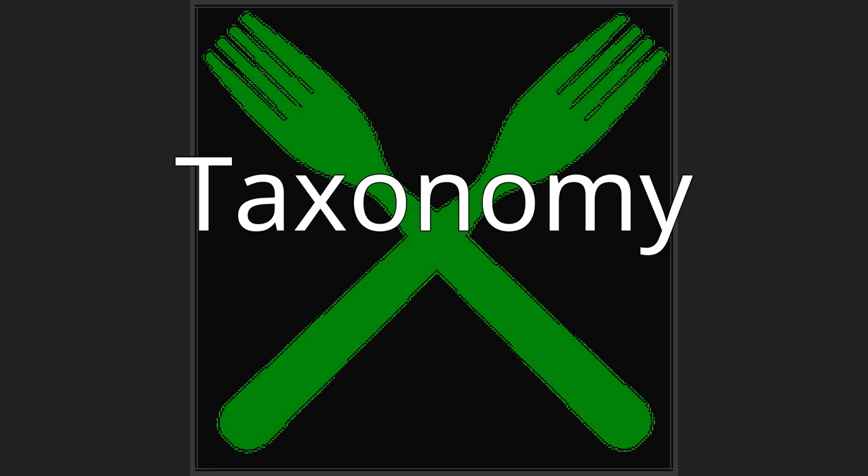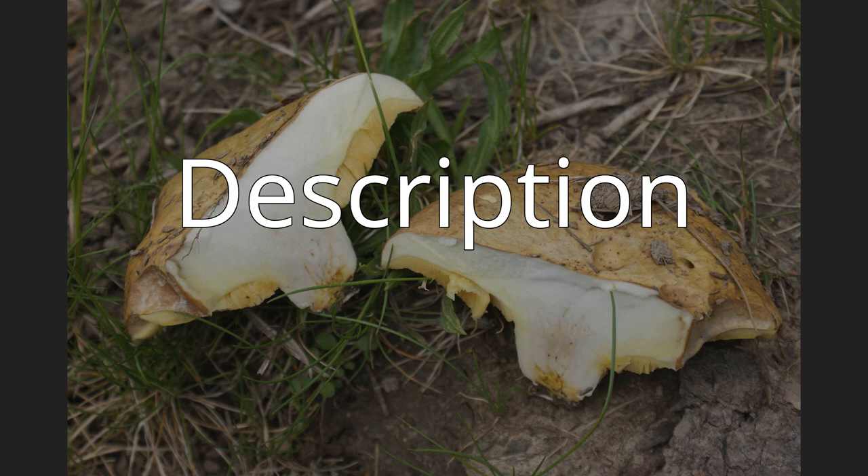The mushroom is commonly known as the stubby stalk or the short-stemmed slippery jack. The cap is deep brown to reddish brown, later fading to tan with age, and it does not bruise with handling. The cap surface is smooth and, depending on the moisture in the environment, may range from sticky to the touch to slimy. Depending on its maturity, the cap shape may range from spherical to broadly convex.